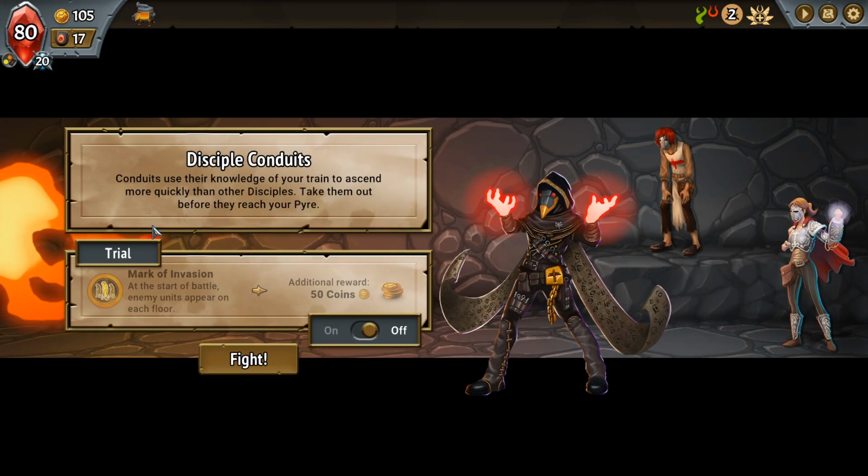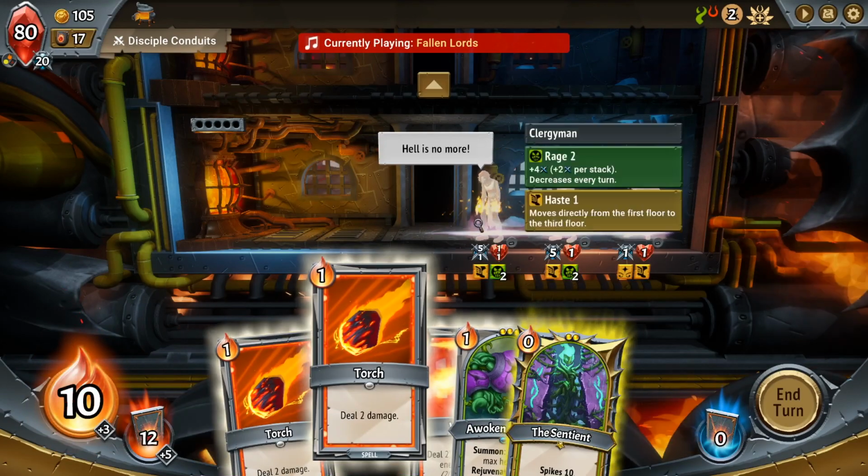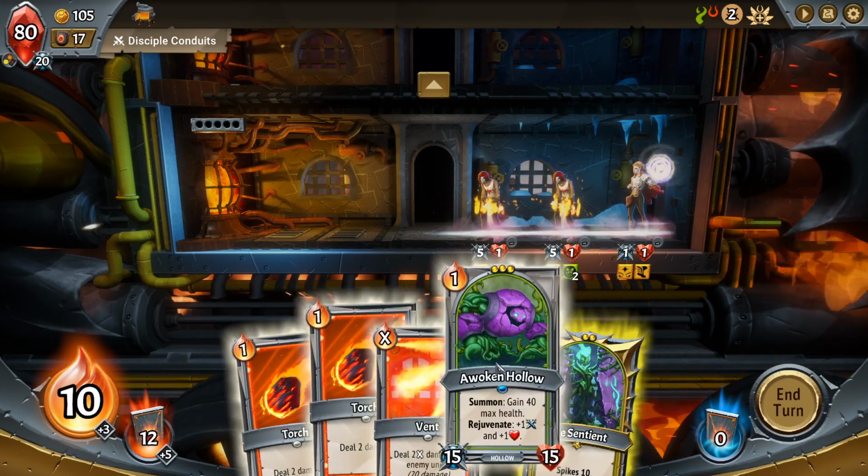Disciple Conduits. Conduits use their knowledge of your train to ascend more quickly than other disciples. Take them out before they reach your pyre. We're not gonna do any trial, we'll just go with the basic version like before. Alright. They have haste, which means they move directly from the first floor to the third floor.